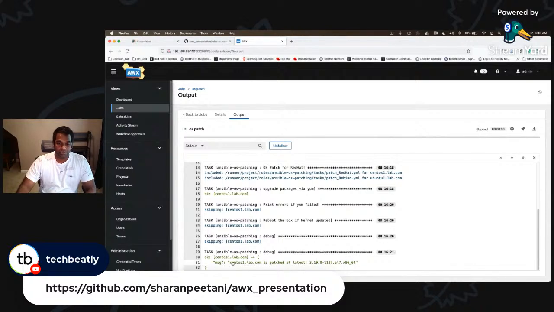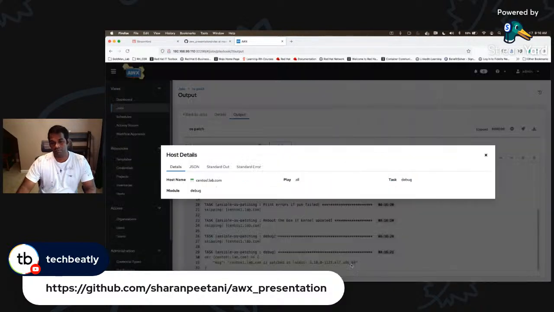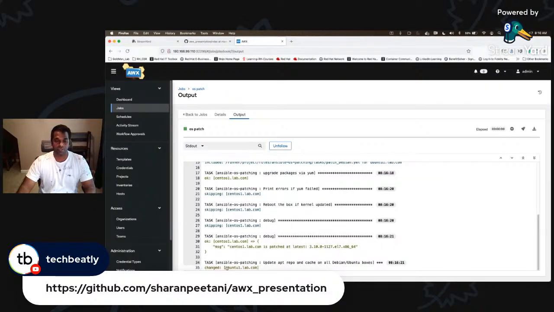And the previous job execution already patched the CentOS server, so it's not going to update that one. Now it's going to update the Ubuntu server.